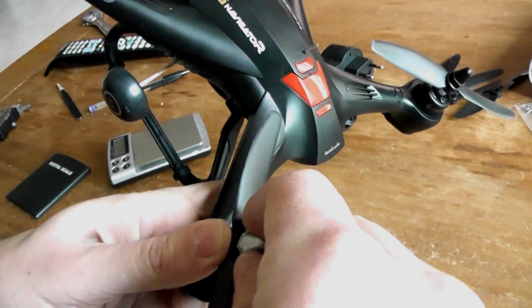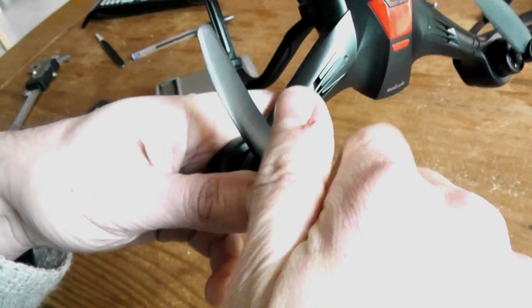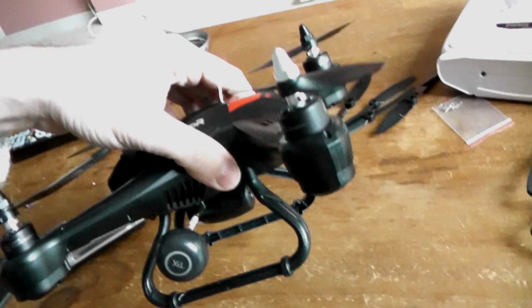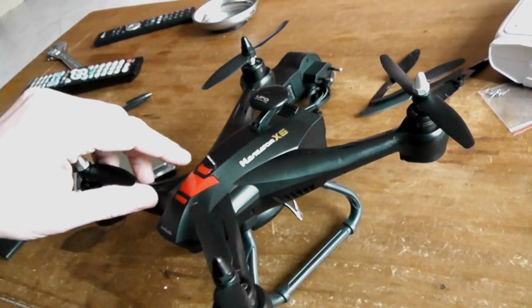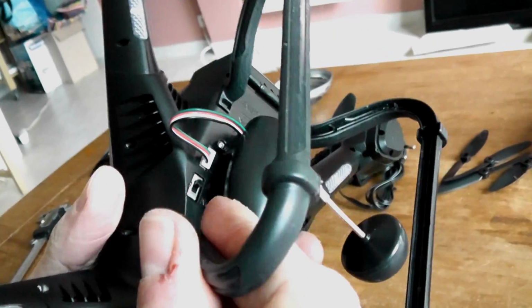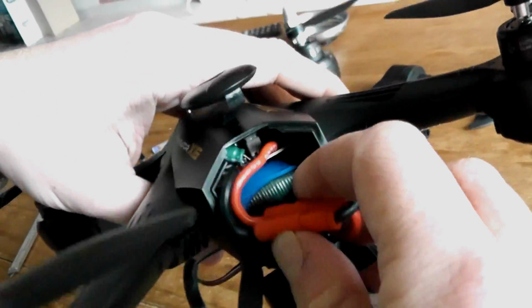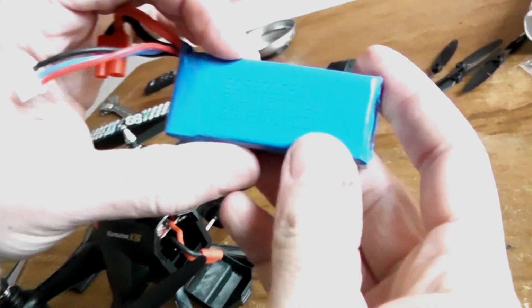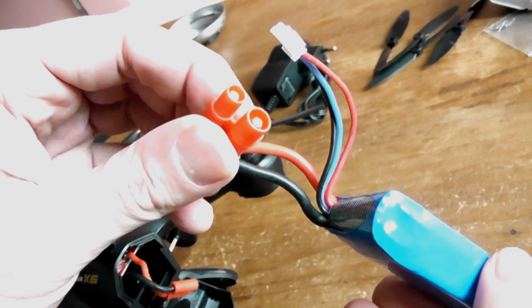And the other good news, you can install some 6-inch props on this machine, but be aware, these motors are brushed, so they are getting hot versus time. Be aware of it. What I really like is the design is good, and out of the box you have to attach the landing gears. If you open the battery door, you will find a correctly big size compartment where you will find this 2S 1500 mAh LiPo, ending with this banana plug.